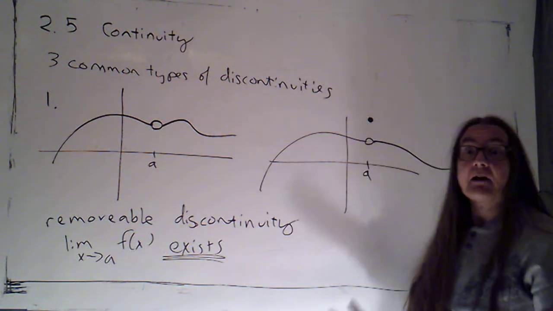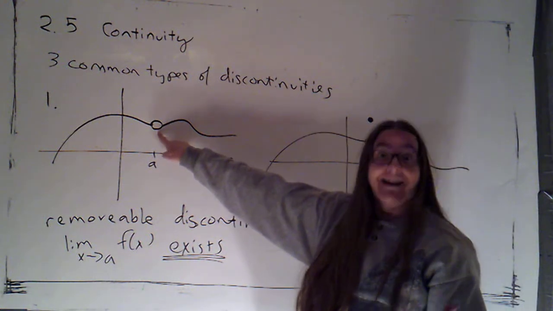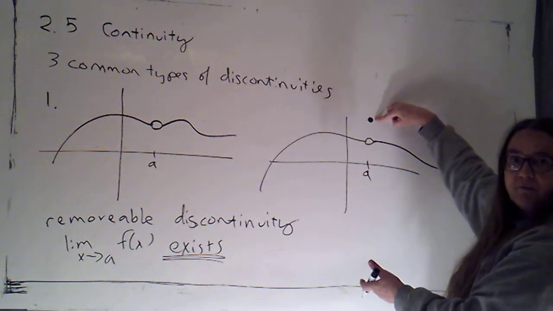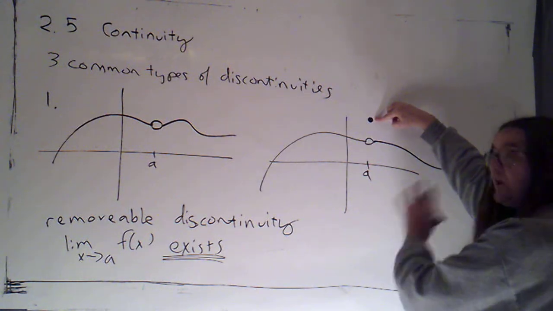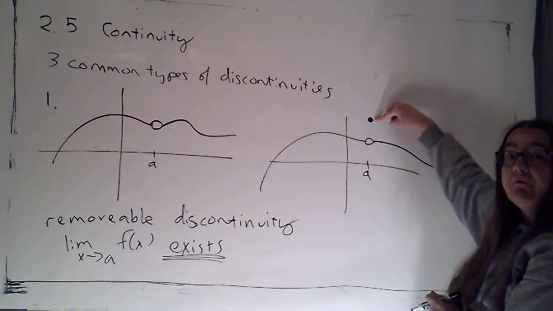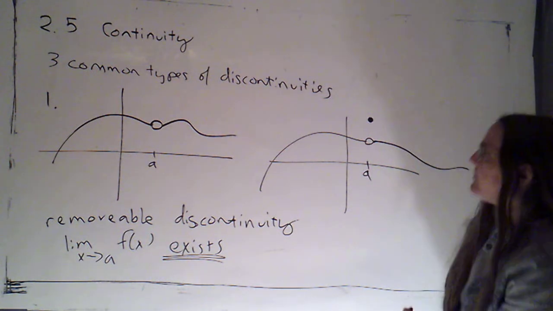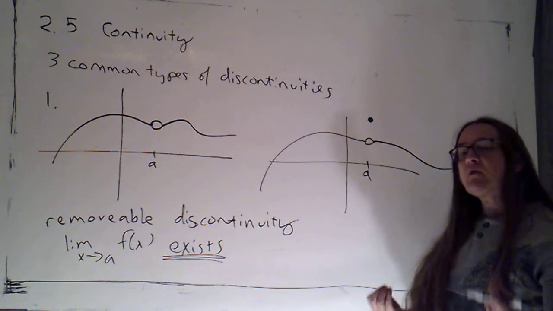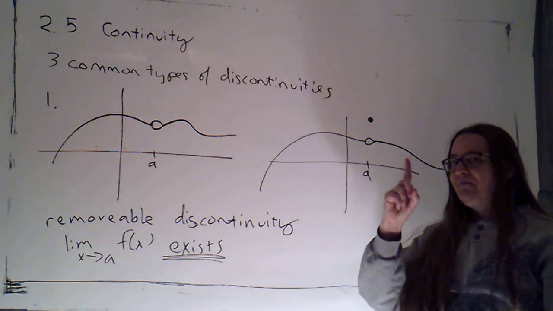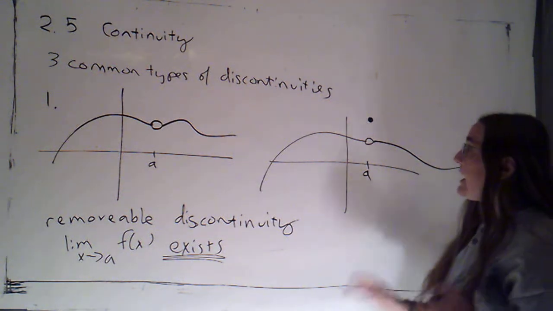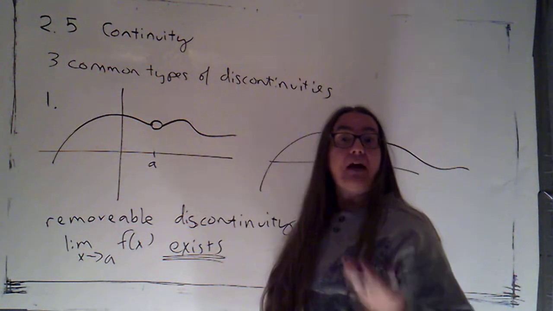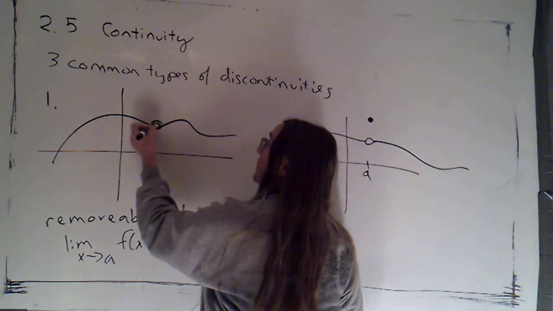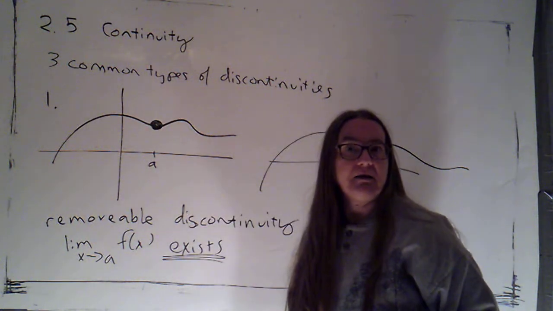And there are two reasons that could happen. One could be that the function doesn't exist. The other could be that the function value does exist, but is a different number. Either of those, we classify the same way. We say that's a removable discontinuity. And it's removable because we could create a continuous function if all we did was redefine the function at one point, at that point a. Right now, a isn't in the domain, so f of a is undefined. If I say, well, let's just define it so that we fill in that hole, I've removed the discontinuity.